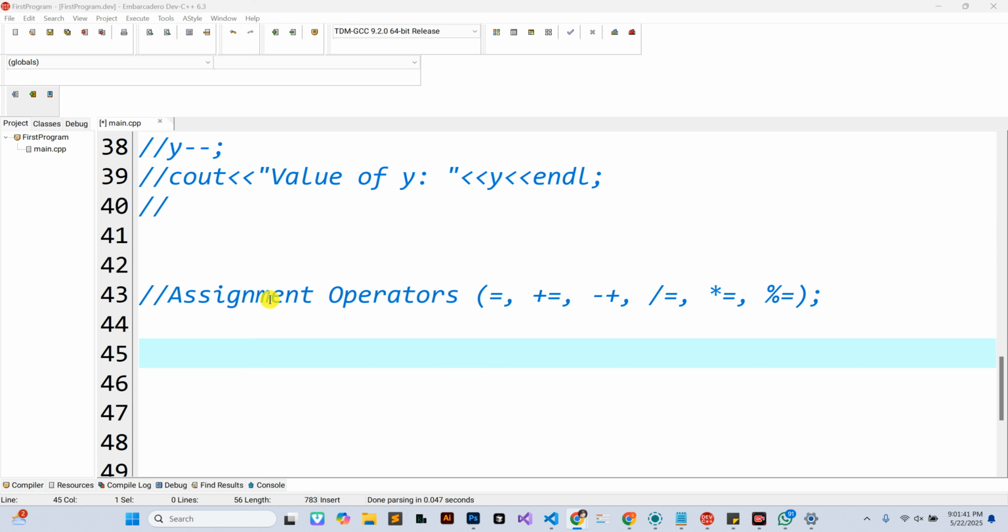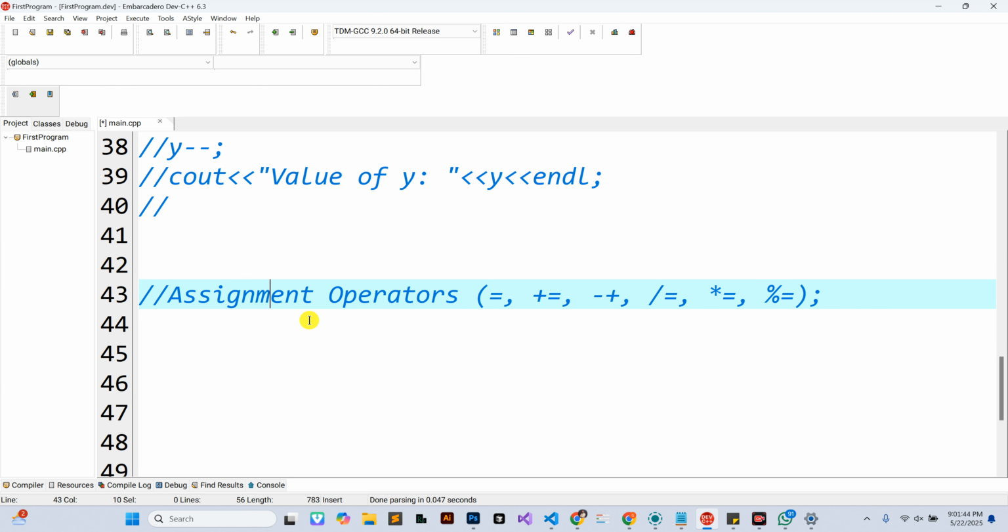So let's continue. Now I said something about assignment operators. Who remembers? Who can give us an insight into that? They are used to assign values to a variable.